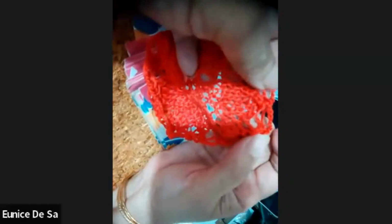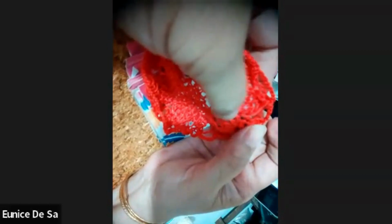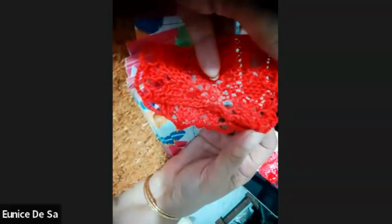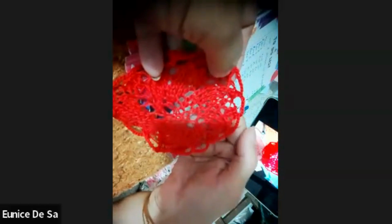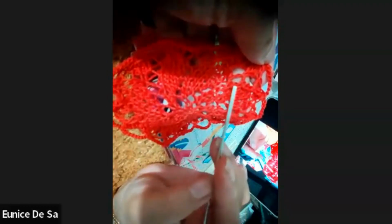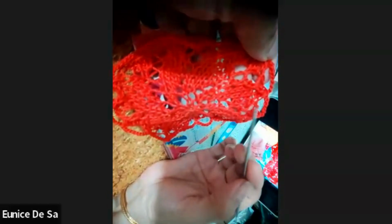It enhances because it gives you this edge on one side and this edge on the other side. Can you see this edge? Does it look like an edge to you? Every small thing adds beauty to the piece. Yes, it does. It's slightly raised, you know. This part is natural because you're doing knit two together, and this part because you're doing the skip.